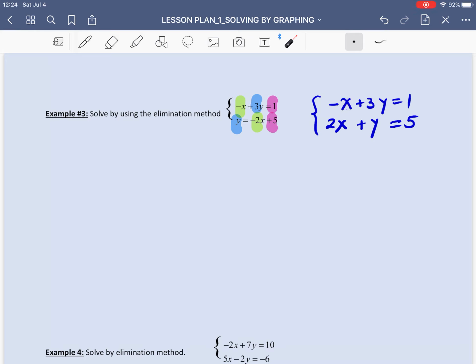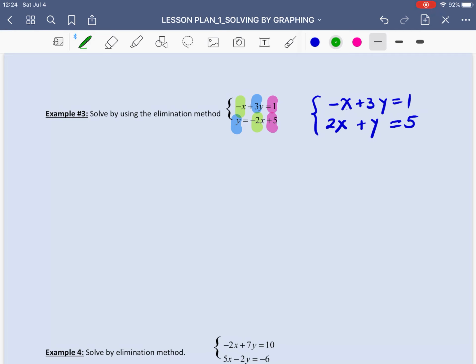And you always have to think this way. So what do I want to have and how can I get it? And that's how it works all the time. So what I want to have is a number 2 in here. How can I get a number 2? Well, this is an equation. If I multiply by 2 every term in this equation, then I will have negative 2 here, positive 6 here, and positive 2 here. So let's do that.